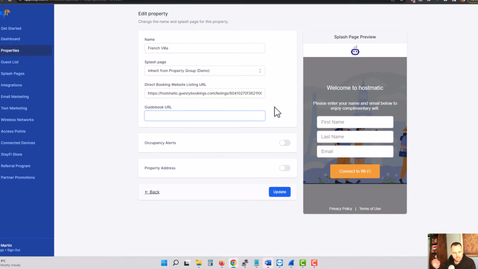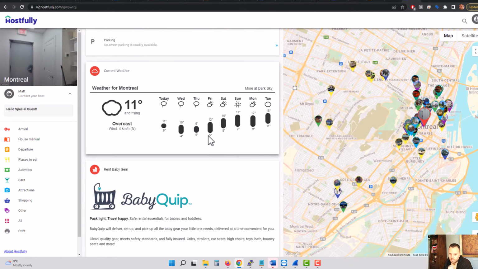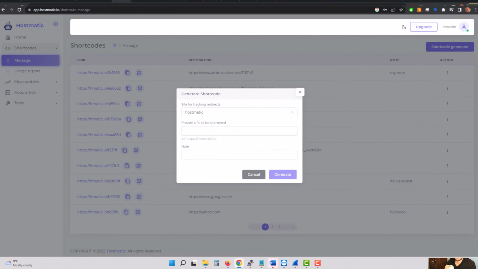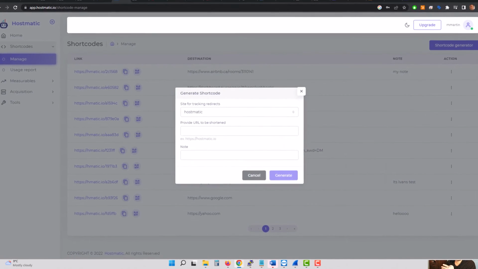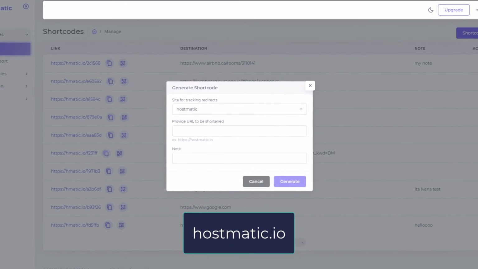So I do have a guidebook URL from Hostfully. Let me check out my guidebook here. Cities, attractions, all kinds of stuff. Okay, let me put that in. Now, if you do have a guidebook URL such as Hostfully, you can use the Hostmatic link shortener to shorten that up with a Hostmatic link, and then you can track all your visits and where the traffic is coming from.